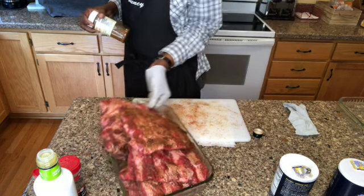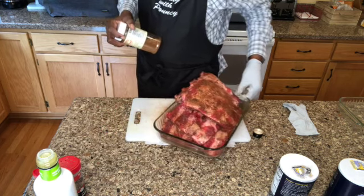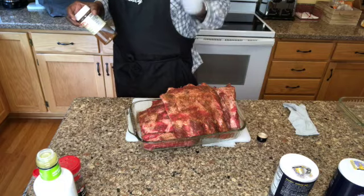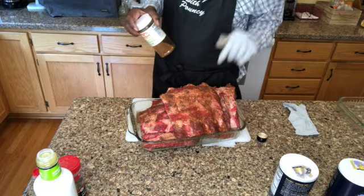So anyway, these are done, guys. Not done. These are finished. Putting my seasonings on them. Next time you see these bad boys, they'll be going in the smoker.